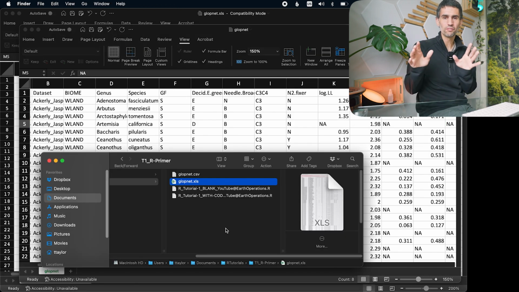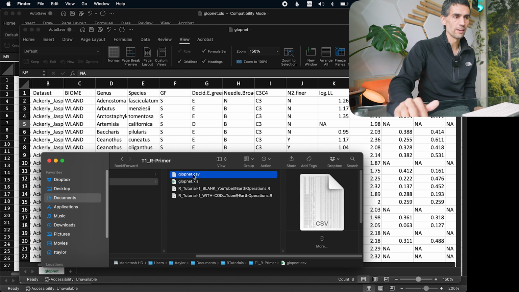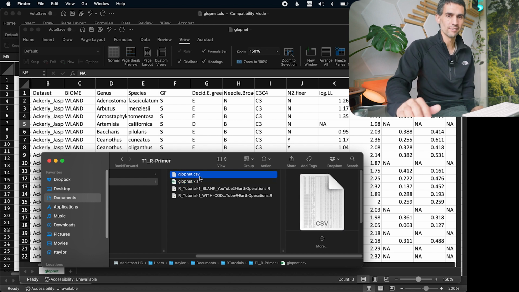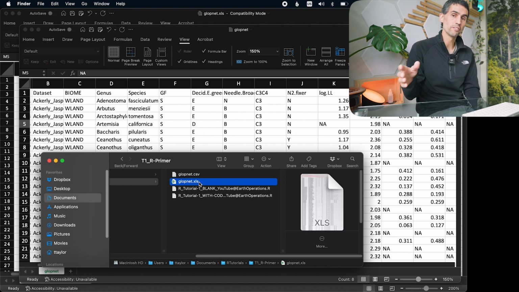There's just a couple final tricks here for file management that are really important for you. One of them is that on my computer, we can see the file name is glopnet.csv, and then there's glopnet.xls. On your computer, if you haven't set this up, you might just see the name glopnet. That's because on my computer, I have told the operating system to always show me file extensions.